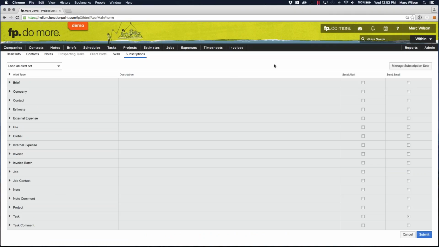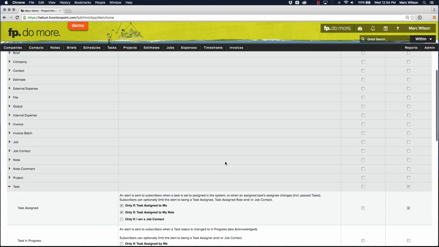Daniel, any questions that came up that you think we should address? Yeah, we do have a question here with regards to the checkboxes. Just wanted to get some clarification if you can actually select multiple checkboxes under each of those categories, or if you're only restricted to one.